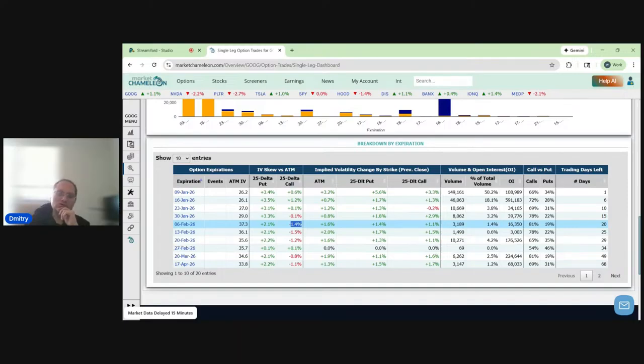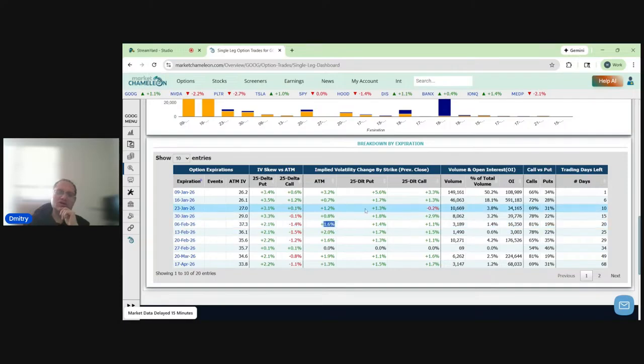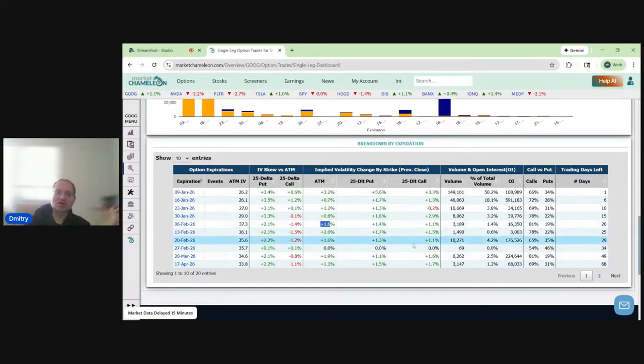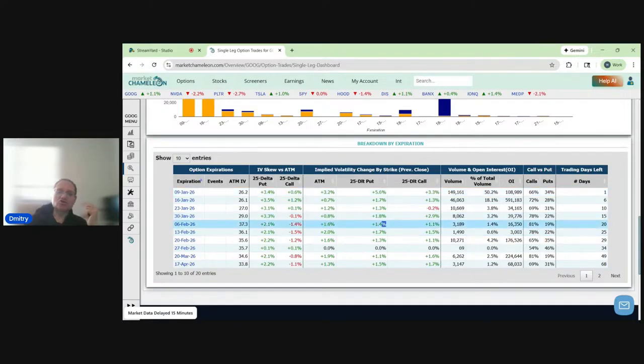So what we would do is say, well, how much did it change by? If we compared the same strikes from day to day and normalized it, we see that the at the money increased by 1.6%. So this did increase from the previous day's close. And this is looking strike to strike, not delta to delta. What we see is that strike to strike, the skew actually increased on both.